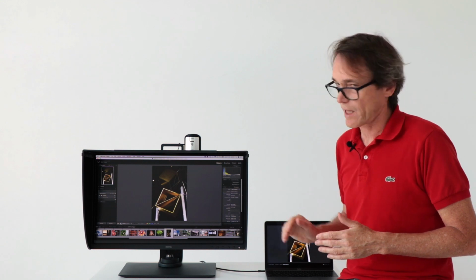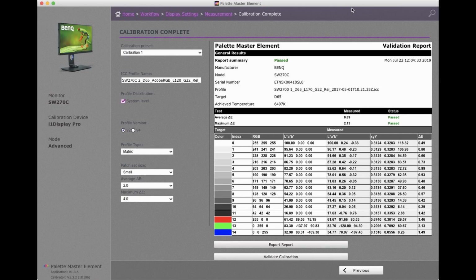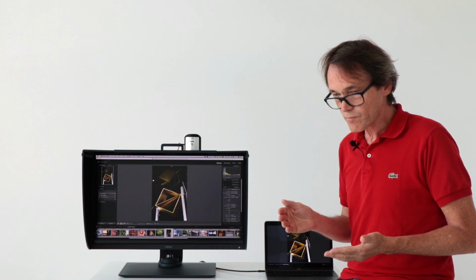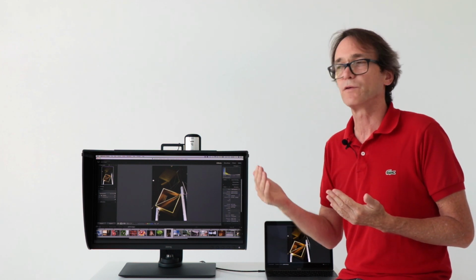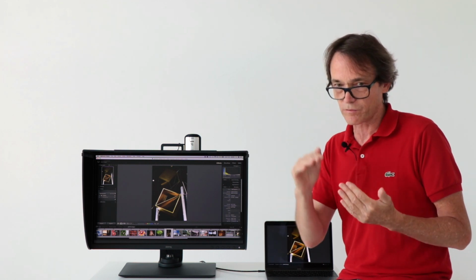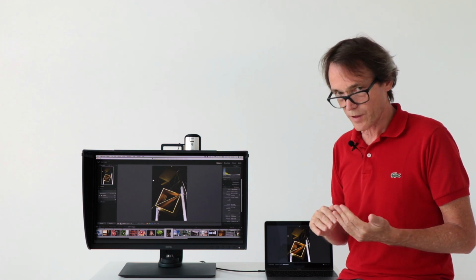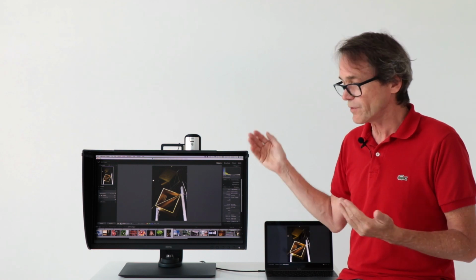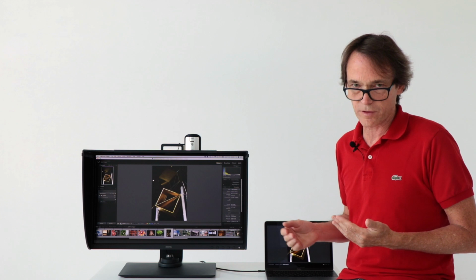What I usually do is set one for the calibration for viewing on web, and then I make a second one for a print condition so that your prints are closer in luminosity to the screen. So I reduce the luminosity, change the color temperature, and do another calibration. You can do a third one, for example, for video, and save that out into the third slot.